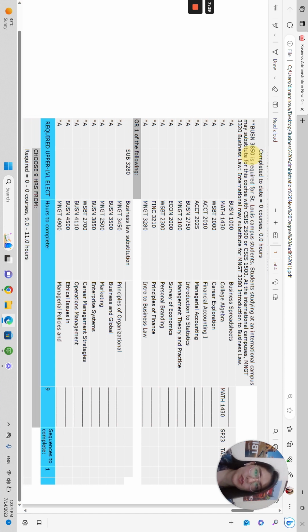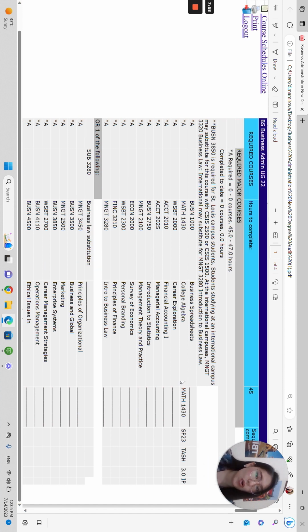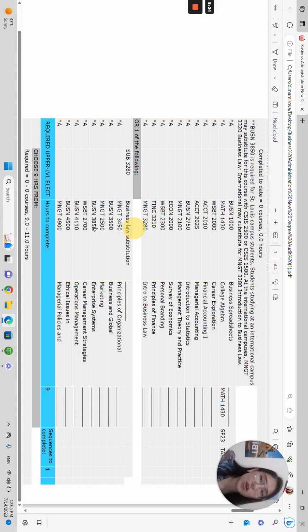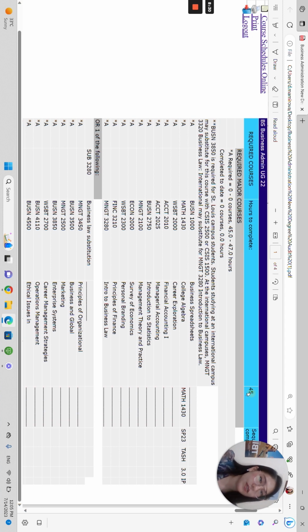This part mentions that you can substitute this course, for example, with this one. Currently, the student is enrolled in a math course, right? It gives 3 credit hours and it shows IP. What does it mean? It means in progress, that the student has just been enrolled and hasn't studied yet. If you have studied and have your grade, then you will see your grade in this part. If it's A, B, or C, this is going to be mentioned at the very last. So basically these are the core required courses you need to take, overall 45 credit hours.